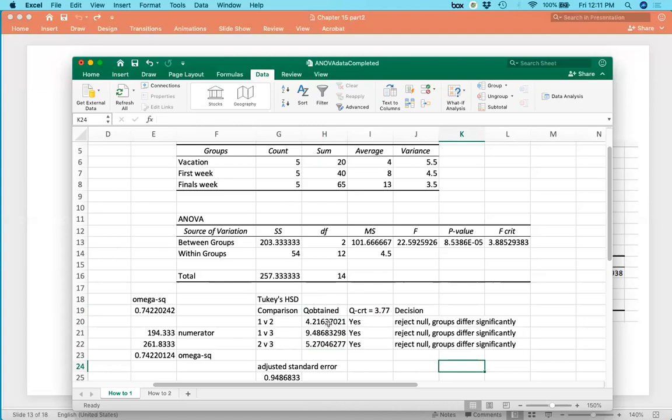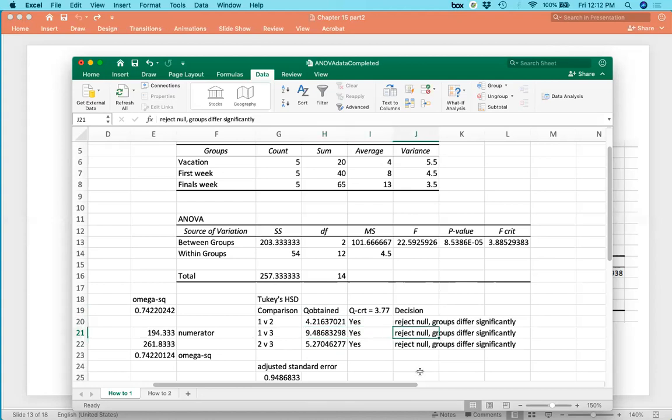Instead of doing that, we say, to reject the null hypothesis at alpha 0.05, we would need our Q obtained to be at least 3.77. So any Q obtained that's greater than 3.77 means we can reject the null hypothesis that the groups are the same, and so they must be significantly different. So if we had answered no anywhere here, we would say, oh, that's not a significant difference between the groups.